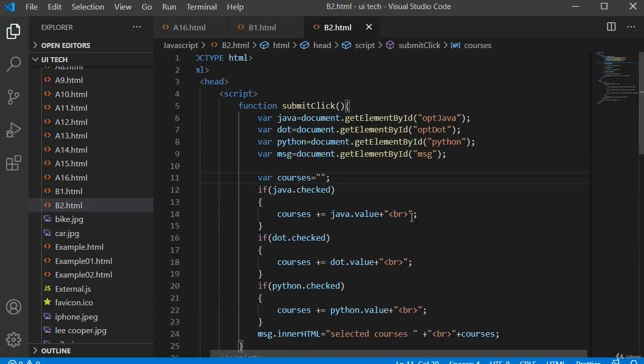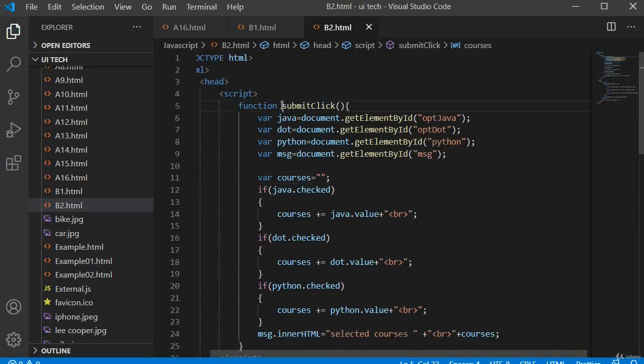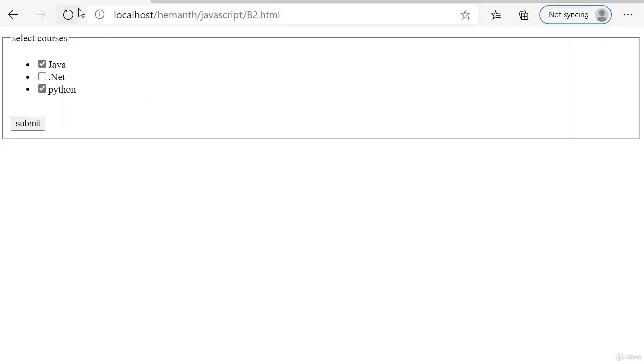We will execute this. Just save it, Ctrl S, go to the browser. I forgot to call my submitClick function from my button. Here I have to call my function. Save it, Ctrl S, go to the browser and refresh it, select Java and Python, click on submit.